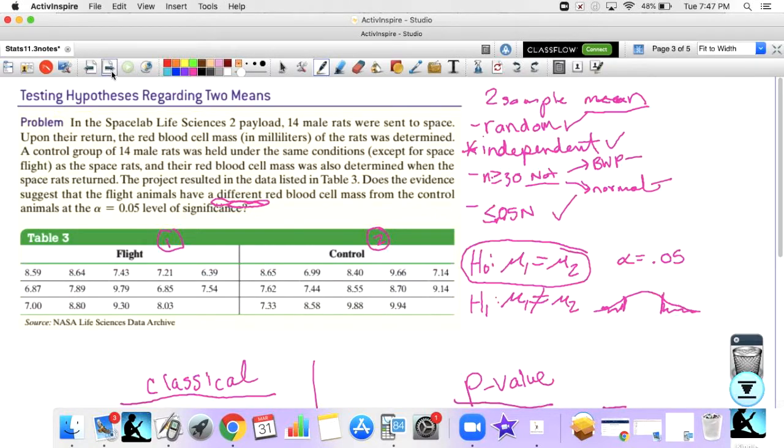And that's really hypothesis testing of two means. It's a different keystroke. When we do our null and our alternative, we keep them as two separate samples because they are separate samples. They're independent. Keep in mind, if your sample size is not greater than 30, you have to check your two graphs.